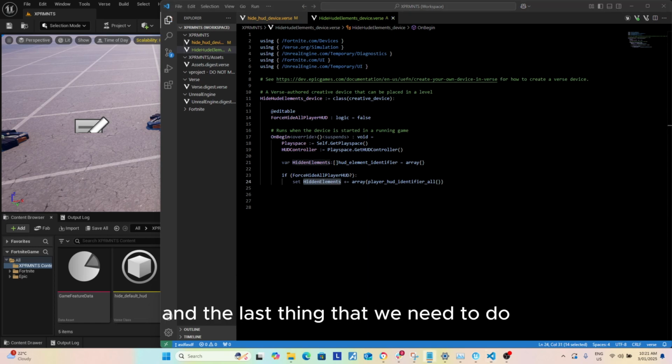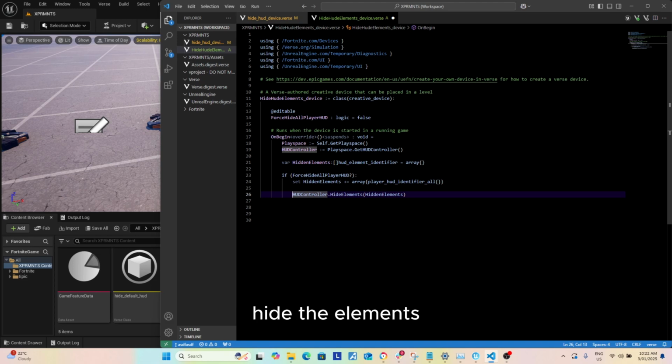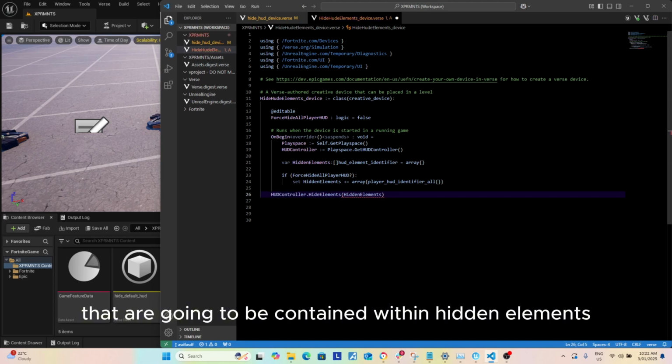And the last thing that we need to do to make that work is we have to actually call to the HUD controller device and tell it to hide the elements that are going to be contained within hidden elements.